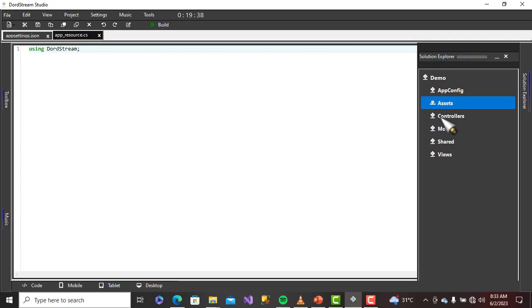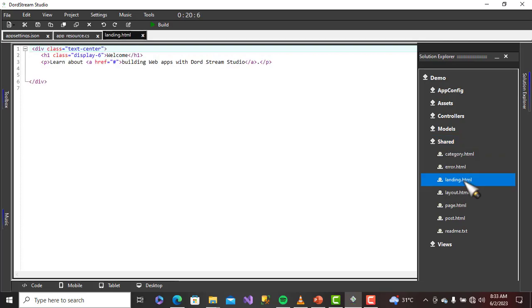Now they also have a controller, we have models, we have shared, and we have views. But since we are already working on a website, we don't need to care about the controllers or the models because we are not writing any logic, we're not writing any backend code. So now let's come to the shared folder. Now what does this shared folder mean? The shared folder means all the files inside have to be shared across the whole application which you are working on. You have a category, error, landing page.